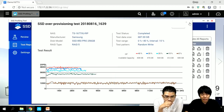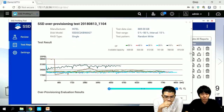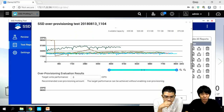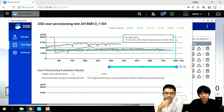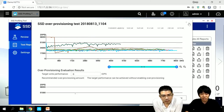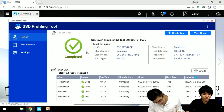So we have provided this configuration for users to identify the best overprovisioning amount. And of course, different SSDs will show different behavior when using our SSD profiling tool. So we have provided this tool so every user can test the overprovisioning configuration directly on their production SSD. So this is just a simple review of the SSD overprovisioning tool in our latest model.